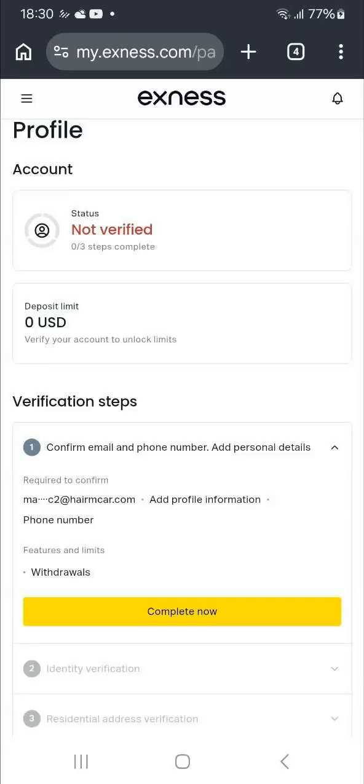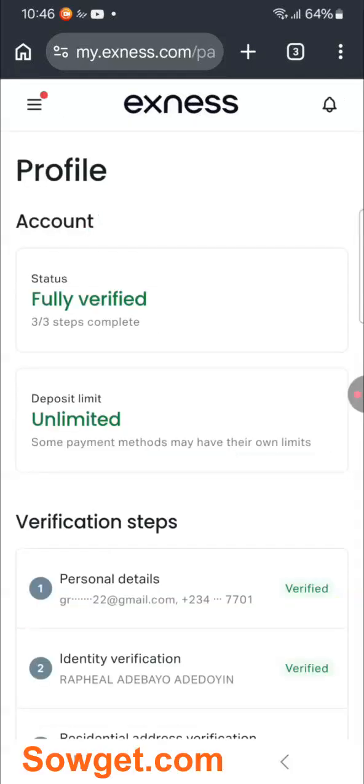Okay, so Exness has a very simple verification system. So you can just add your NIN slip or even your NIN number, and their system will automatically verify it. And if you have other ID card like your driver's license, Nigerian passport, or your voter's card, or your national ID card, the physical card, they also accept it. And once you upload it or you just enter your NIN number, within 15 minutes, your account will be fully verified for the ID card.